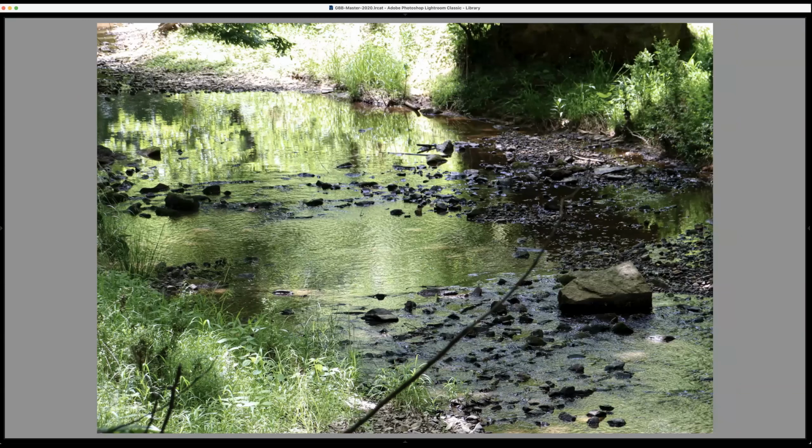Okay. And this is also mine. This is a creek nearby my house. So just let me know what you all think. I think your other image was stronger for me. I find this branch in the foreground a little distracting. I don't know where to look in this one. Okay.